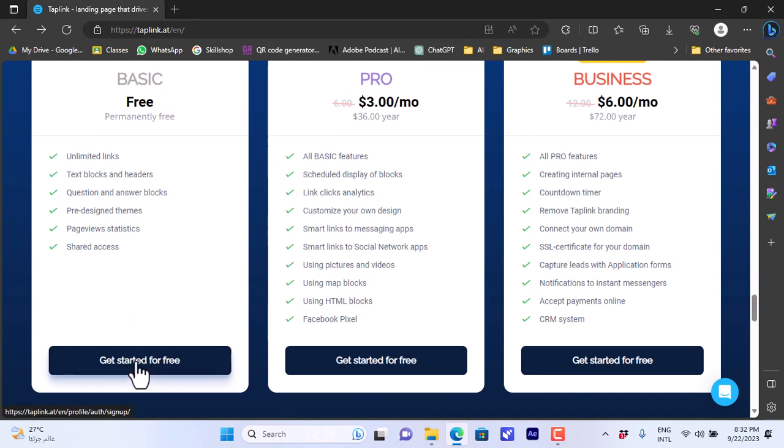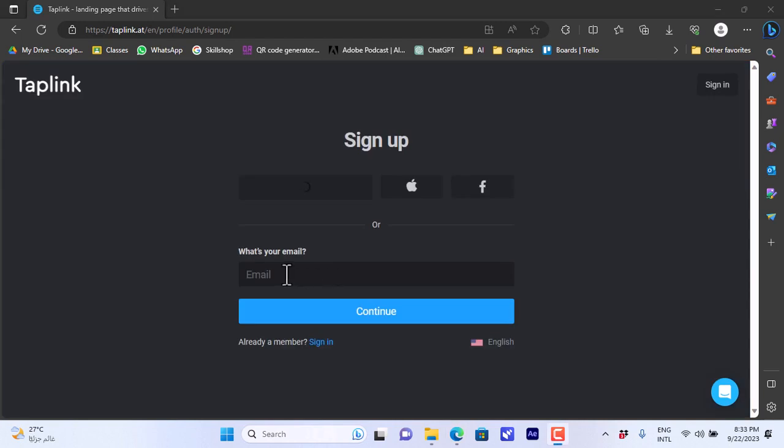So I'll click here on get started for free for the basic plan. Here it'll ask me to enter my email to sign up, or sign in if I'm already a member or have an account, and I can sign up with Apple, Facebook, or Google. That icon that is loading is the Google sign up. It's still loading, I don't know why. However, we will sign up with email. So here I'll go ahead and enter my email and then confirm it, and once I do, I'll show you the page I'll land on.